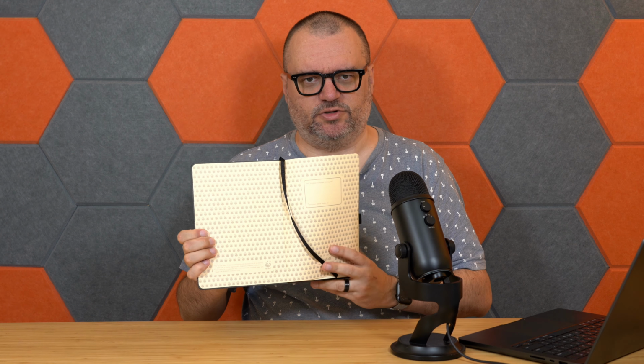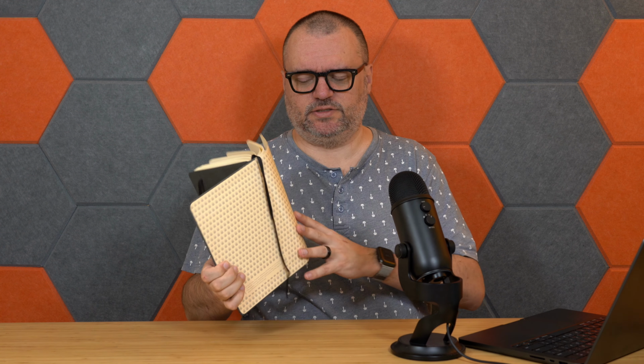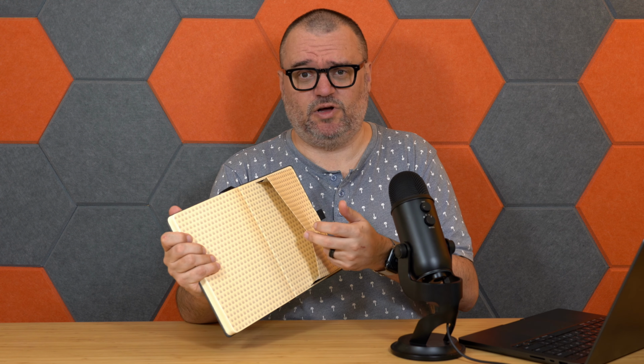Opening up the journal reveals several well thought out features. The first page includes a personal information page, a single ribbon bookmark for keeping your place, and then at the back of the journal, there's this expandable pocket that's perfect for storing loose papers, stickers, or other small planning accessories. One detail I particularly appreciate about this notebook is the perforated pages at the back. There's about 16 of them, which allow you to tear out notes cleanly without needing to compromise the rest of the journal's integrity.